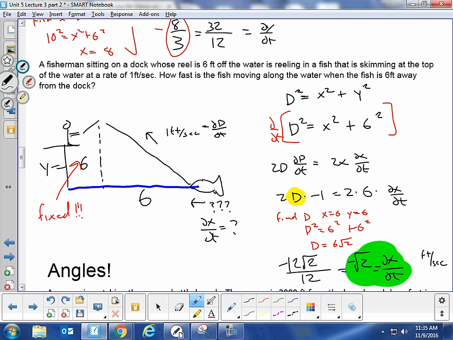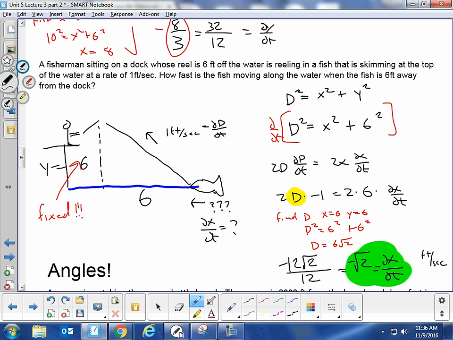Yes. So like, why would the one be negative? Well, this is a distance. So this is a distance. This is 1. Okay. I mean, this is just 6, right? But we're reeling in. So this line is shrinking in its length. So it's like a rate of change that's negative. Right. That's why this is dd dt, not d. Okay? And this is just x.